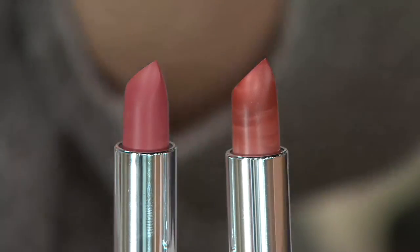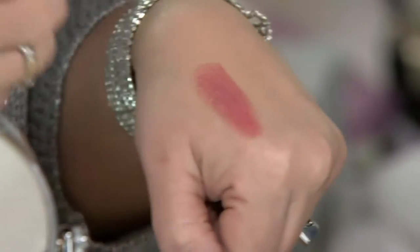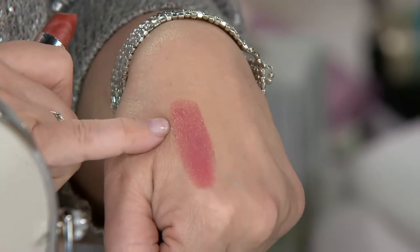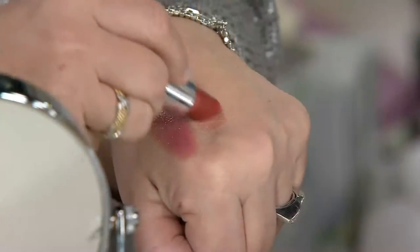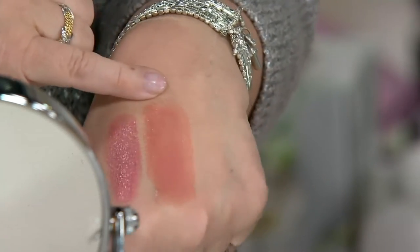So what's an Italian marble lipstick? Where have you ever been able to see two different colors swirl together? Our factory in Italy has a proprietary process. The Italian marbles in particular are more of a sheer — more of a balm-like texture, so you don't get that thick opacity. The Dolce is more of a warm, medium pink — no blue in that pink. For you gals who like pink but want a nude undertone. The Riviera is more of a corally peach. Both have swirls of light and dark, giving your lip dimension.